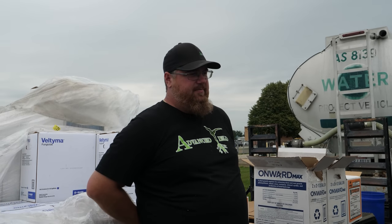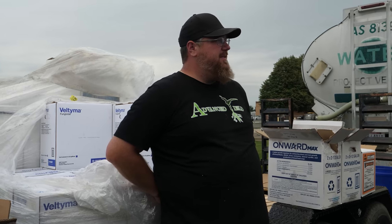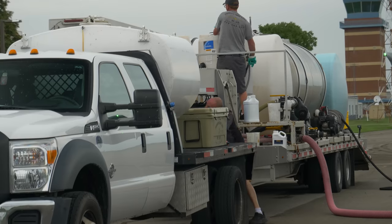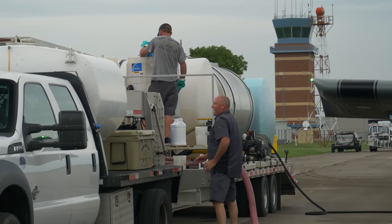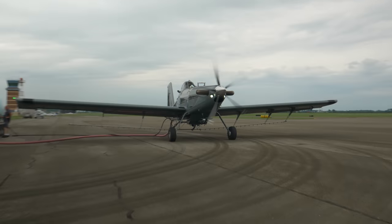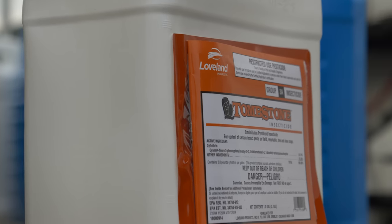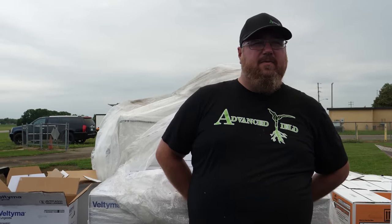Kelpene is one of those things where we're not in heat stress right now, we're not in water stress right now, but as long as it stays in the plant, it can stay in there for 30, 45 days. I can't see the forecast that far out, so if we turn hot and dry, I know it's going to be fine. We're also talking about what amino acids we're putting into that plant to prevent stress. So we're trying to cover all the angles within the AY corn foliar, what's already in the tanker we're putting in with the Kelpene. And with the insect pressure, what we're putting in is Tombstone. That's a Loveland product, and we've been very pleased with that.